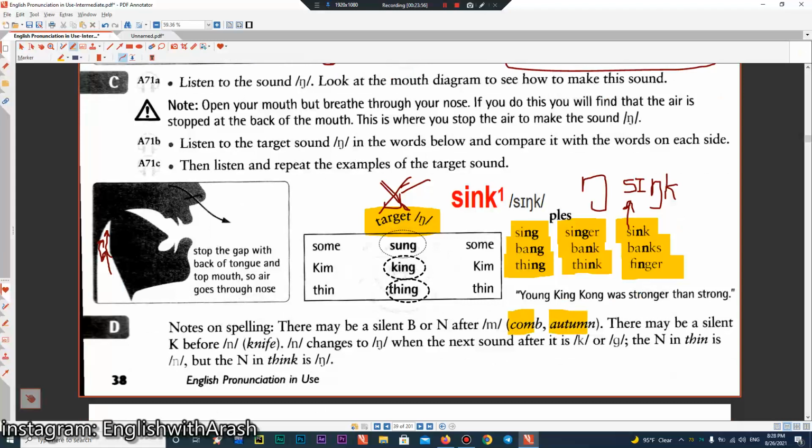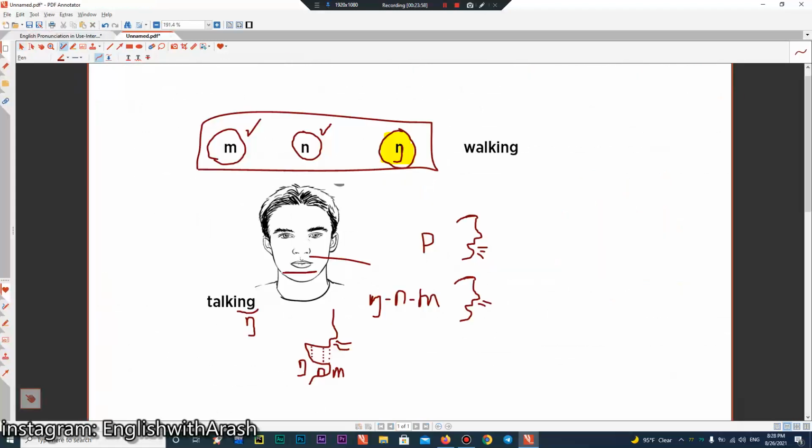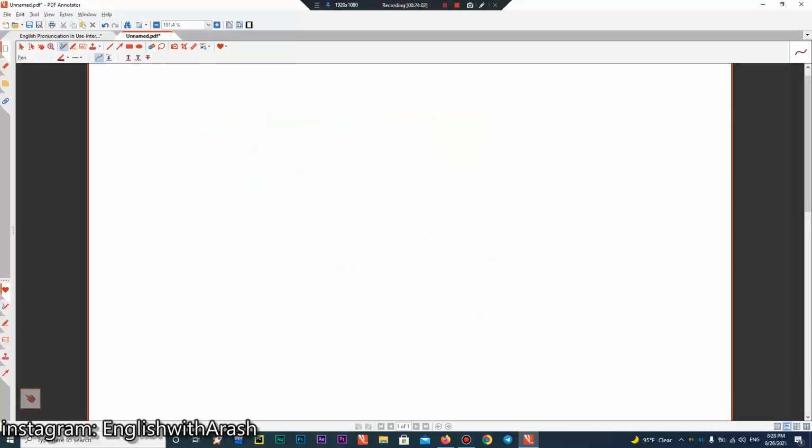And here there is a good point. It says usually when after N, so this sound that I told you, at the back I stop, like think. This sound is like, for example, I have the word thin. I don't have that sound. It is exactly thin. So if you check it in dictionary, you see this. Thin.